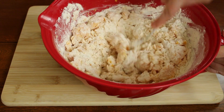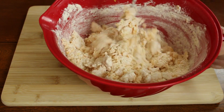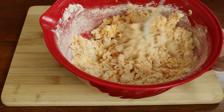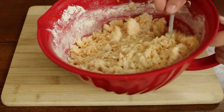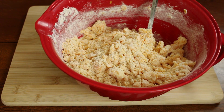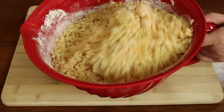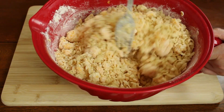I also want to talk about vintage recipes and how sometimes things don't go the way we want. This applies to any recipe in general, but you find it more common in older recipes, mostly because the instructions aren't always written out as clearly, leaving you filling in the gaps. With this recipe, you can probably see everything looks a little too dry — it would shape kind of easily but really wanted to fall apart. What I ended up doing was melting about two to three tablespoons of butter and adding that to the mixture, which pretty much brought everything together.